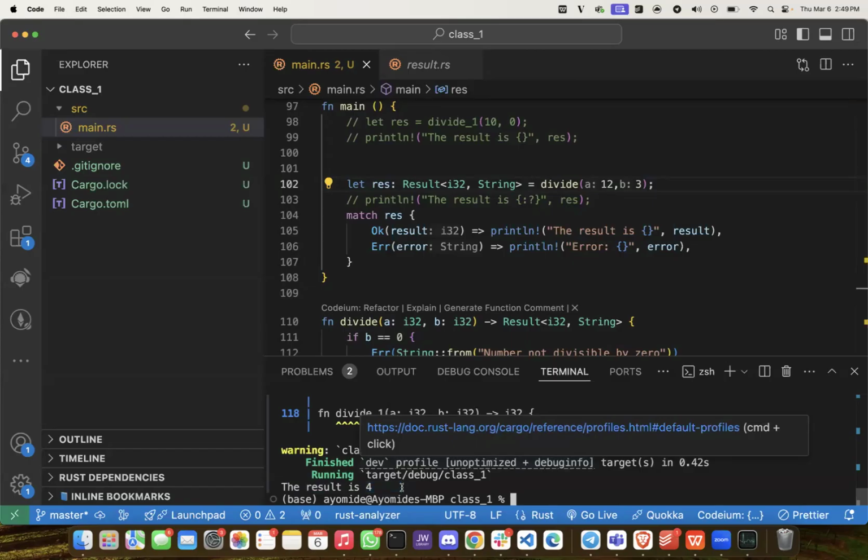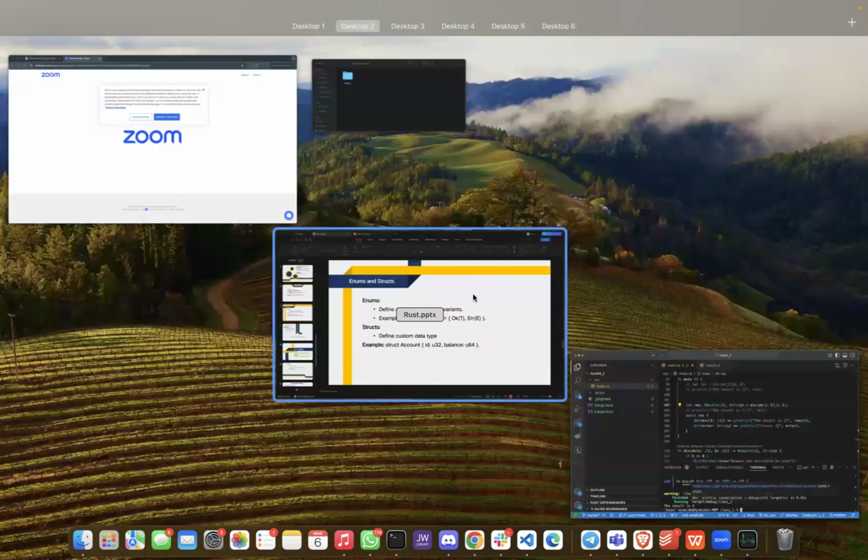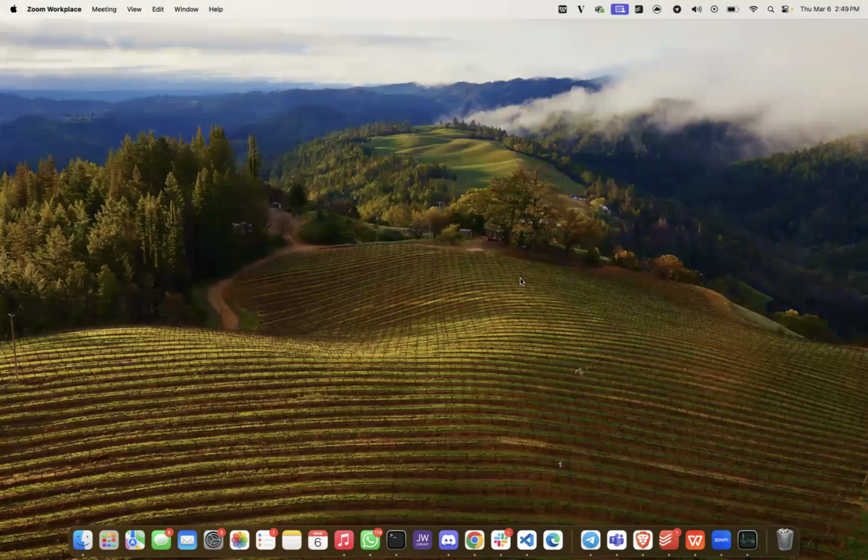Now, I'm not saying you shouldn't use unwrap or default, but be careful when you are using it. Be sure of the reason you are using it. Instead of being confused as to why you are using it, you can basically just use the match for whatever you want to do. Do we all get it now? Or are there more questions?